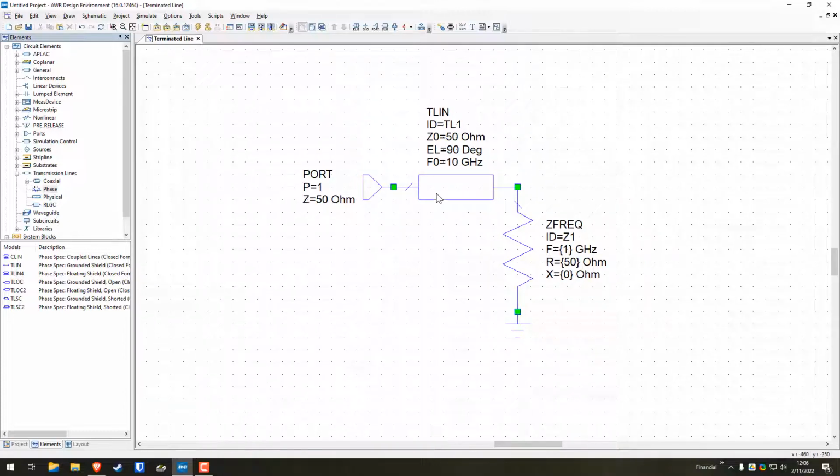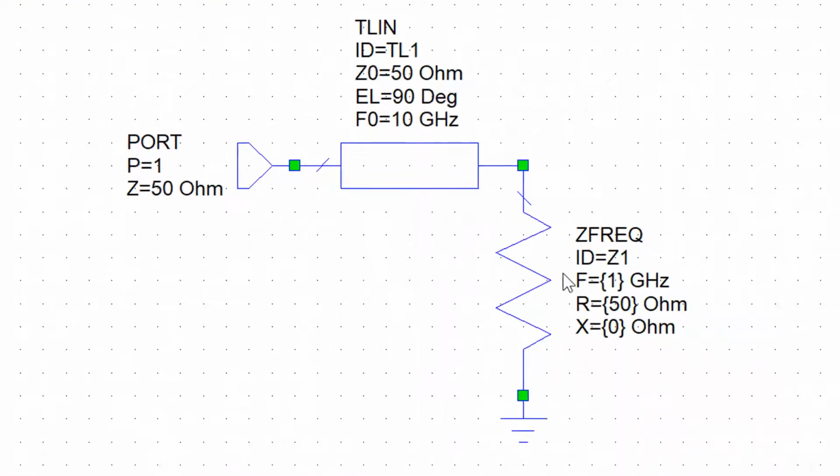Anyways, now let's set up some of the things for our project. The first thing that we're going to do is set up the transmission line itself for 50 ohms. And it's going to be 180 degrees. And we're going to set the center frequency to 2.4 gigahertz. Then we're going to change the complex impedance. We're going to change the frequency of operation to 2.4. And we're going to go ahead and set the real part to 75 and the imaginary part to 25.